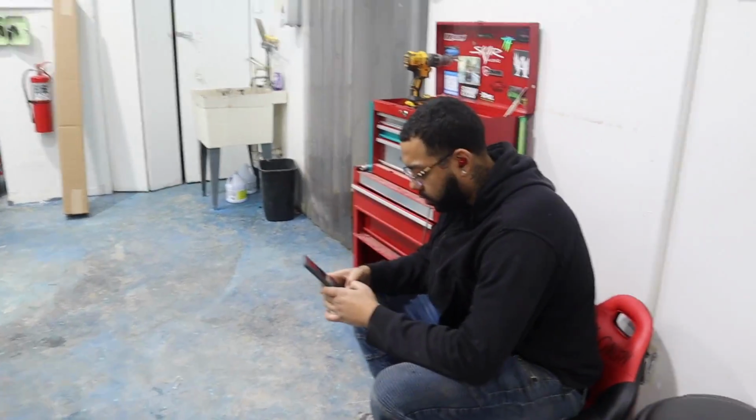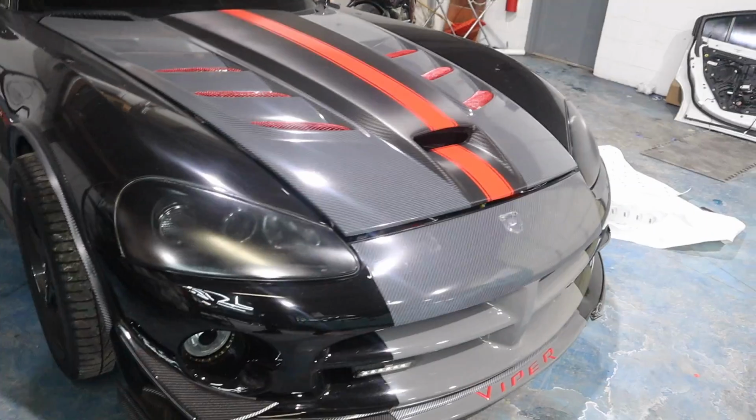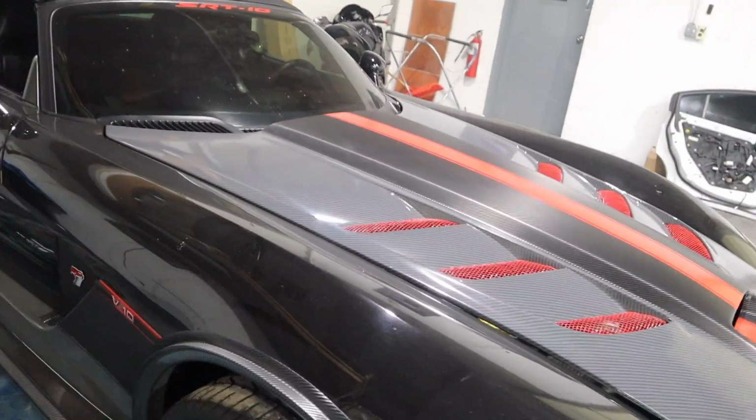Shit's critical right now. It's critical. It's my first time seeing it without the cover on it. And I must say, this thing definitely look good.